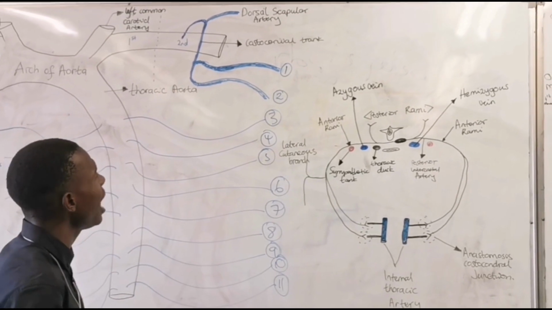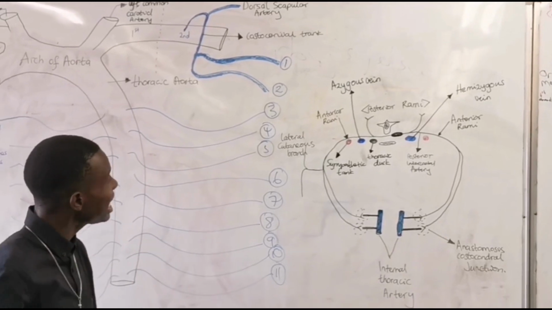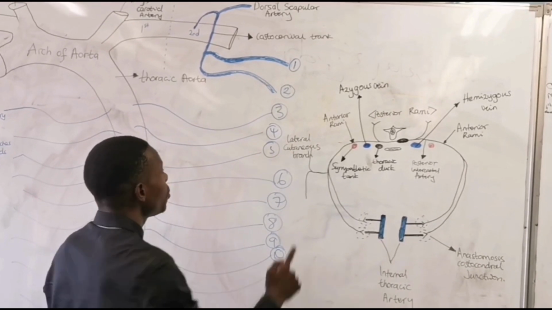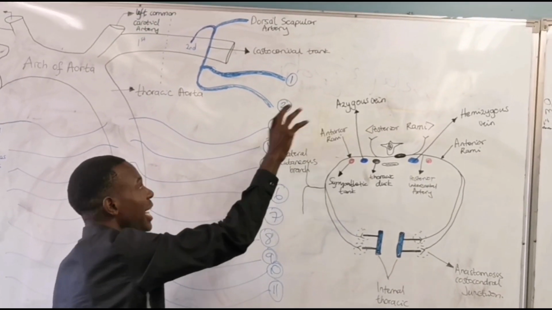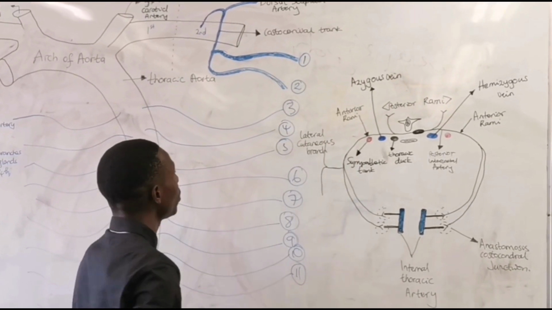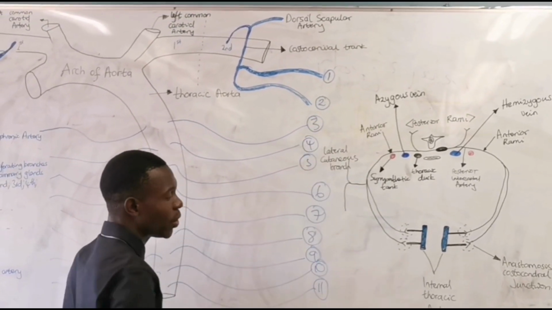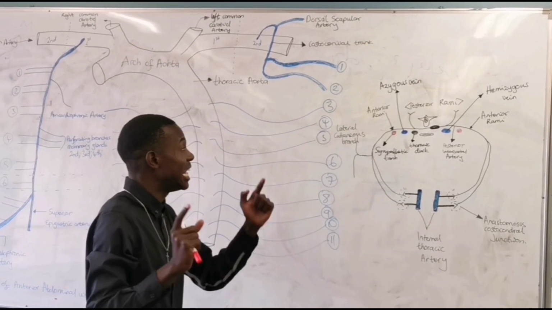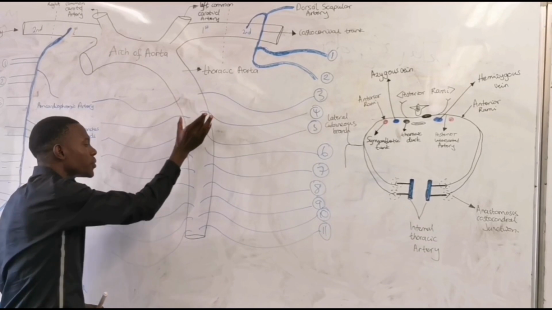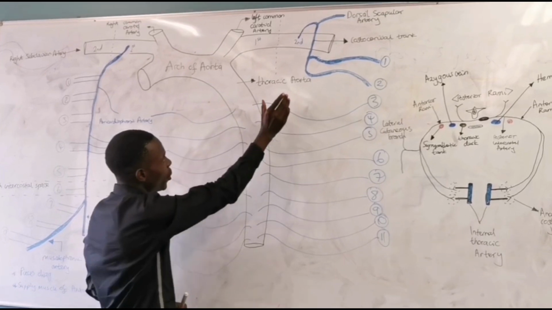This superior intercostal artery is going to supply the first two posterior intercostal spaces, which means the first one and the second one, the 1 and 2 intercostal spaces at the posterior aspect of the thorax, are supplied by the supreme or superior intercostal artery. And then the remaining ones, the 3 to 11 intercostal spaces. Remember, we only have 11 intercostal spaces. So the remaining ones, the 3 to 11 intercostal spaces, are branches from the descending aorta or the thoracic aorta.